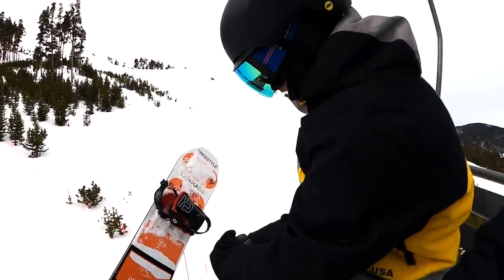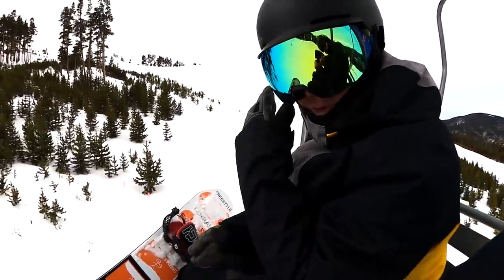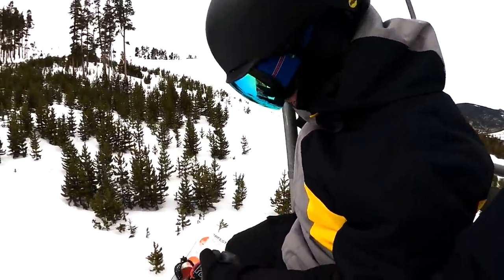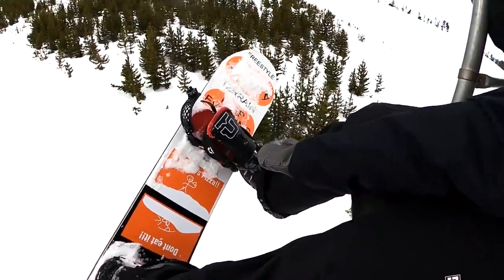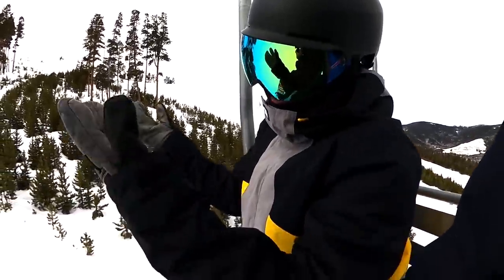So many people kick their snowboard on top of their boot. Well, the edge of your snowboard is extremely sharp, so it will cut your boot, it'll cut your Boa laces, it can tear up your boots. But if you hook it to the high back of your board like this, you're good to go. And then you don't have to get new snowboard boots. So, win-win.